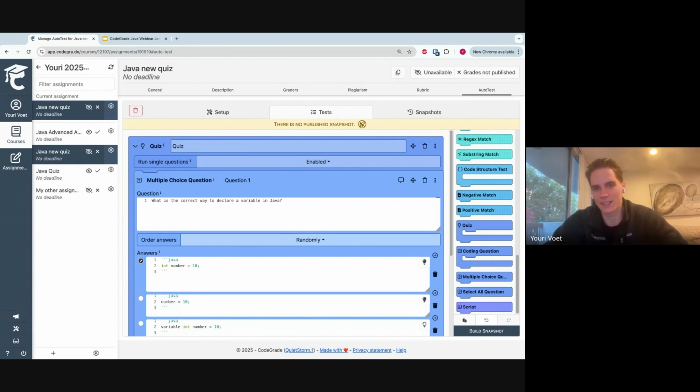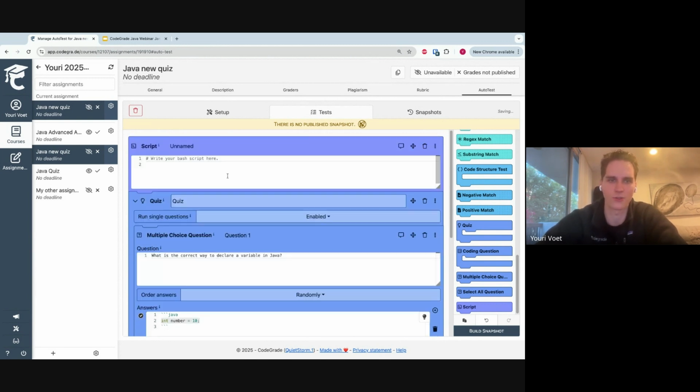One thing we haven't done yet is we've added a question into my quiz, but it's actually not graded yet. So all the grading within AutoTest, within CodeGrade, happens through rubrics. So if you don't connect tests to a rubric, then the test won't be graded, which is great if you want to do certain tests that are ungraded, formative, or you just want to do setup things. So you want to drag and drop in a script block and change some things. You don't want that to be graded. You just do it like that and nothing happens.